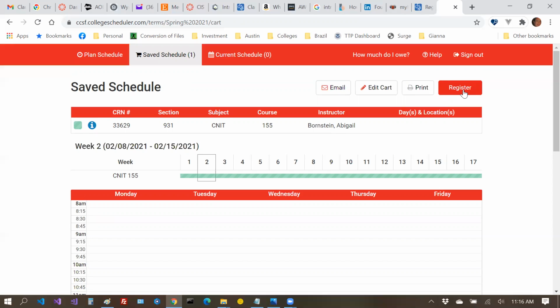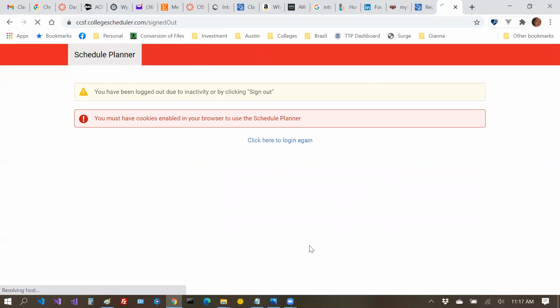I'm not going to click here because I'm not going to register for the class. After you register, then you are done. Now you have to deal with the fees and things like that to be able to really start the class. But you are registered. You are going to be shown in the roster. If there are no pending issues in your payments or anything like that, you are going to be shown in the roster of the instructor. Okay, so I'm going to sign out.